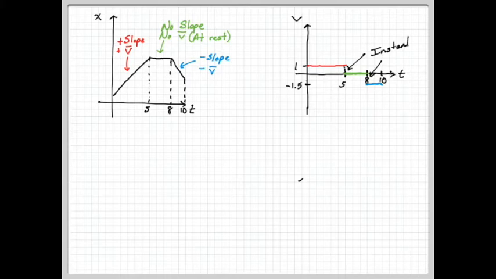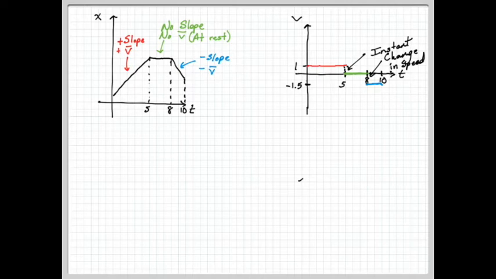These are instantaneous changes. I mean, we immediately go from having a speed of, say, 1 meter per second to immediately stopping, and then from stopping, immediately having a speed in the other direction of negative 1.5 meters per second. Physically, that's not very realistic, to have instantaneous changes in speed. No matter what happens, you're going to have to slow down. There has to be a line connecting those segments, and it's definitely not going to be vertical.